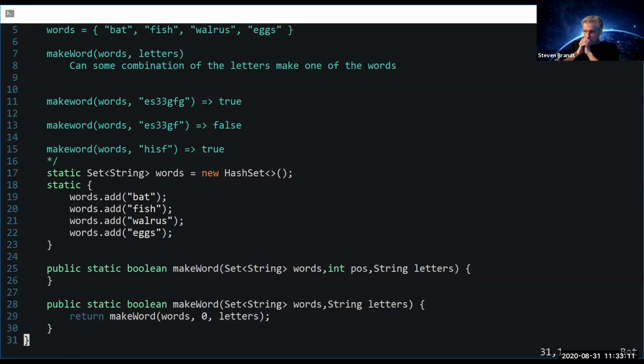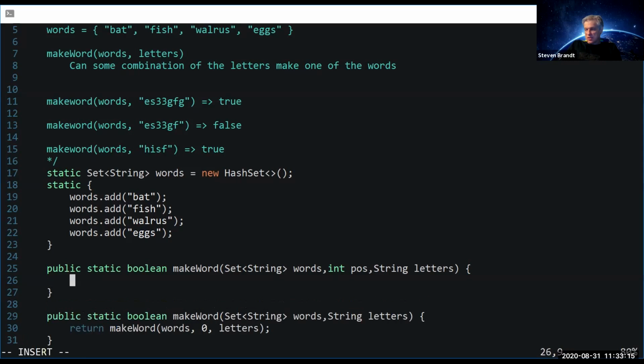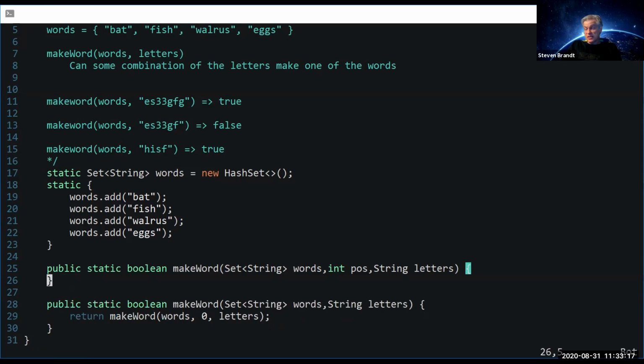Okay, so what we need to do is we need to know, well, first of all, is that the only thing that we need is the position? Is that the only thing we need? So let's picture how this is going to work.